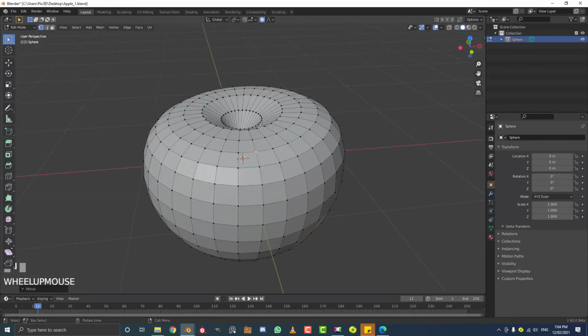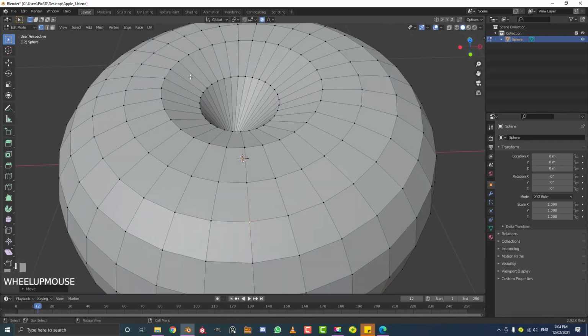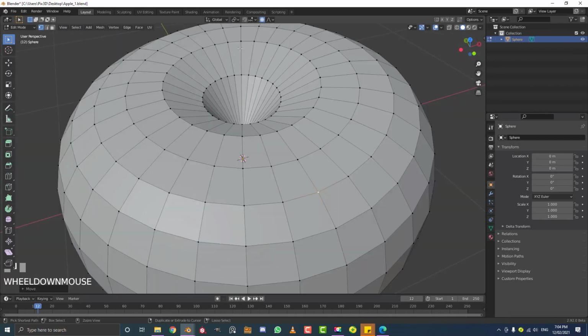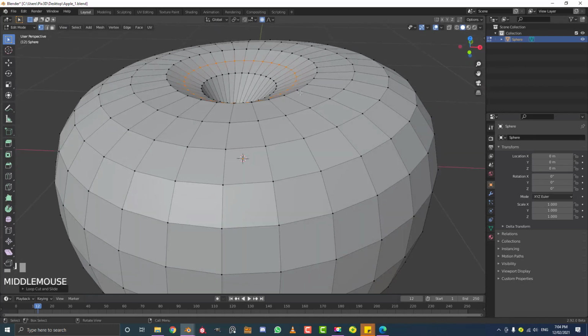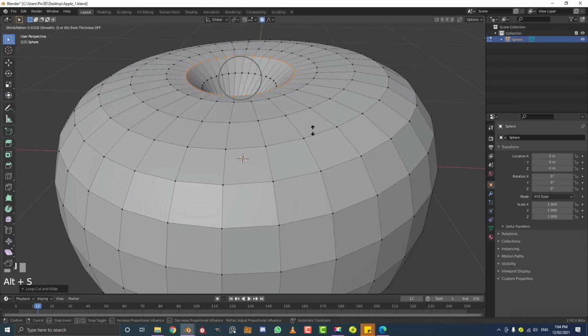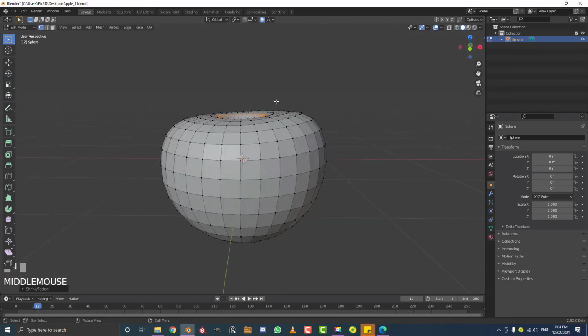So we're just trying to create a bit of an organic looking shape here. You can also just come in here, hovering over one of these edges, hit Control R. You're going to see a yellow line appear, double click. And now you can go Alt S and shrink the falloff. So Alt S and just scale that out along the normal. So just adding in a little bit of extra geometry there, just to make that look natural.